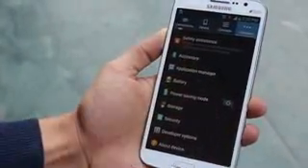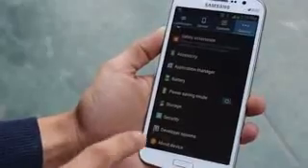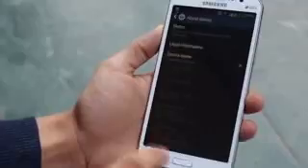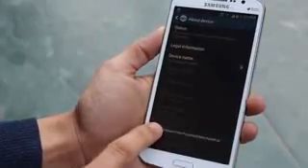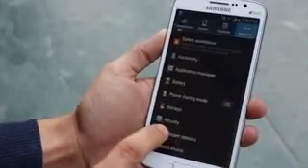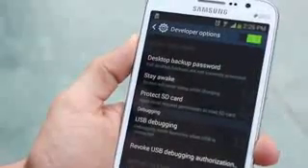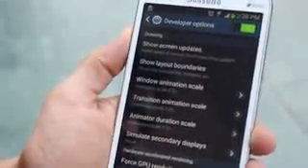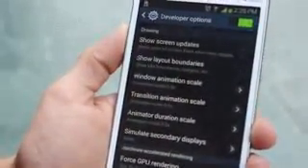So just go into settings, go into developer options. Now, if you're using a Galaxy phone, there are chances that the developer options are not unlocked. So go into About, go into Build, and tap it 7 times. Your developer options will appear right above About Device. Now scroll down to where you see window animation scale and duration scale, right there.